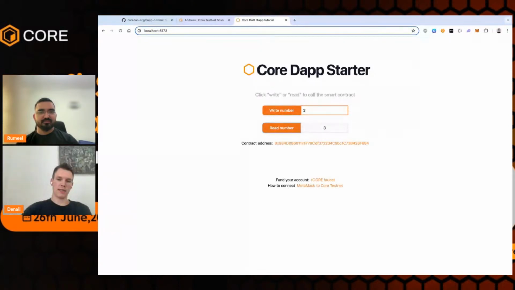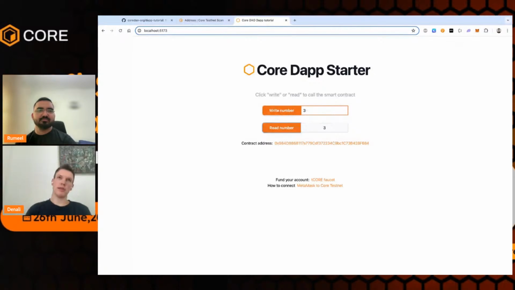All of this is going to have a user interface, which is what you're looking at here. You can see there's some input to write and read that number. We'll go through this whole process together.